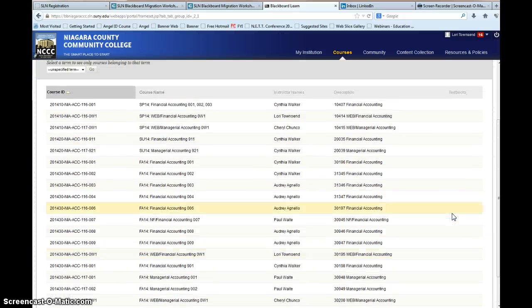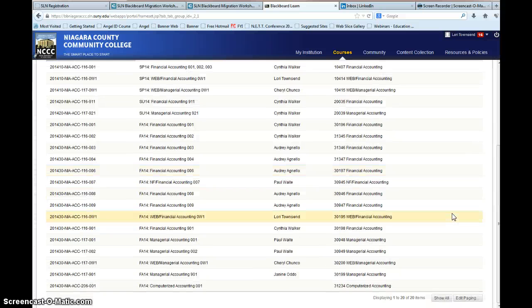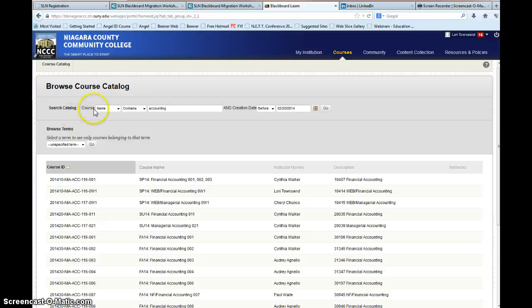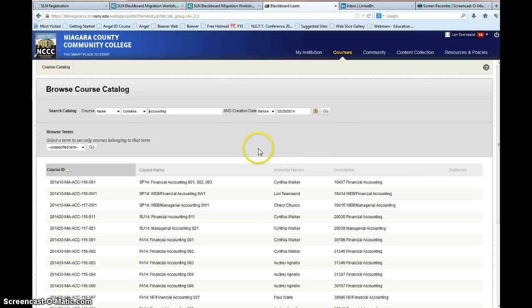It's the same idea as going out to the college website and doing a course search, but you can actually go in and see the courses in a specific program that you're looking for, things like that, and specify different categories and do a search for what's on the system right now. You could even look for old courses, new courses, things like that. So I'm going to close out of that and just go back to courses.